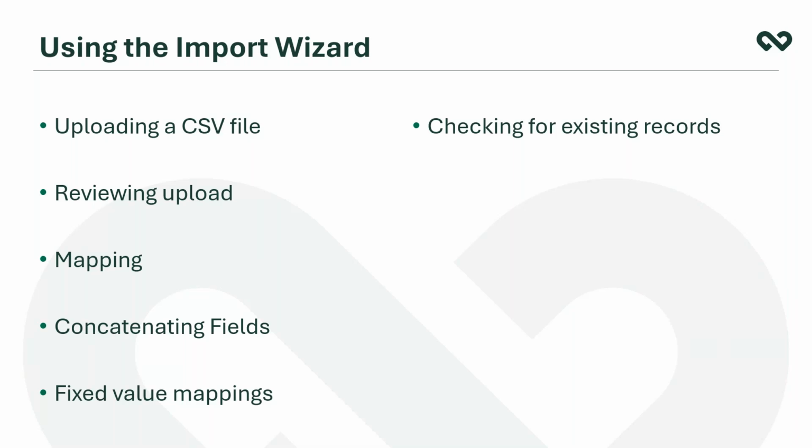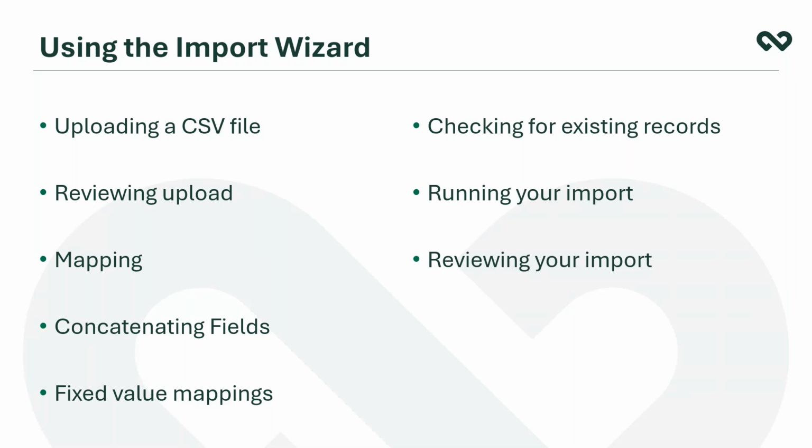how you can check to see if existing records are there and help avoid duplicating records, running your imports. Once your import has finished, how you can review the data, and then also how you can undo your import if you're unhappy with the results. But let me start to go through all of the steps for doing your import.